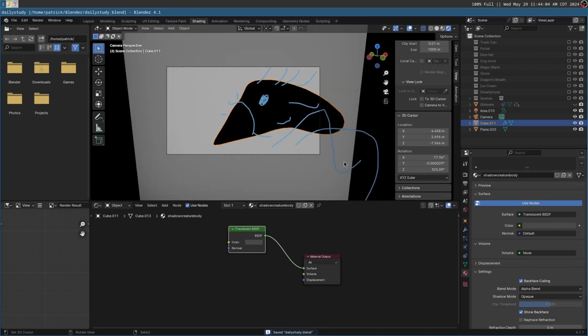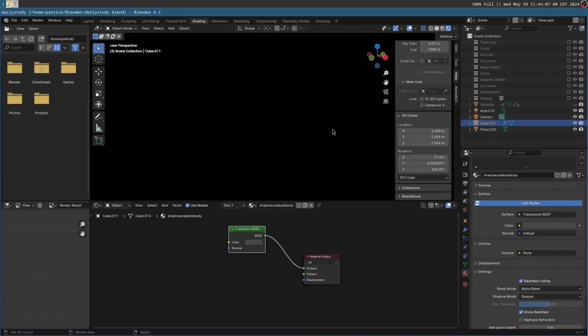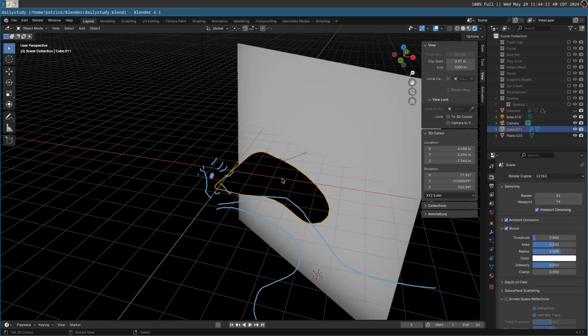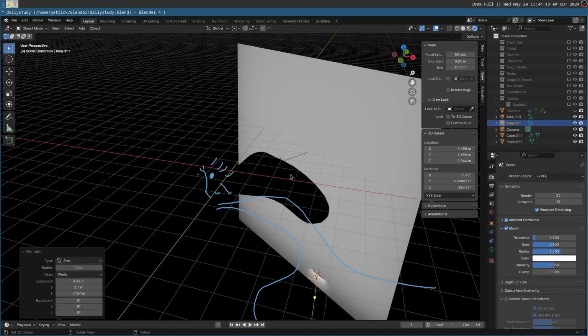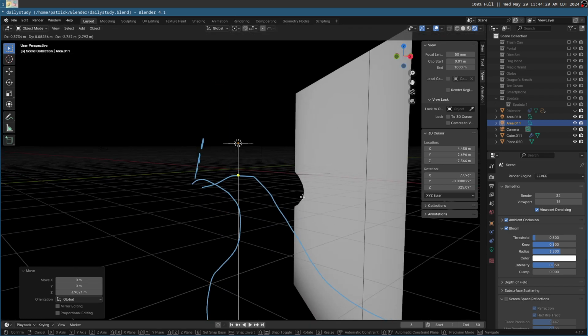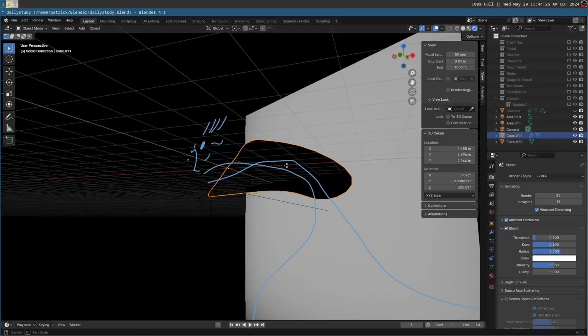And then I think we'll need a light on our creature for it to do anything. Another area light. So you can see how it's wanting to be translucent.